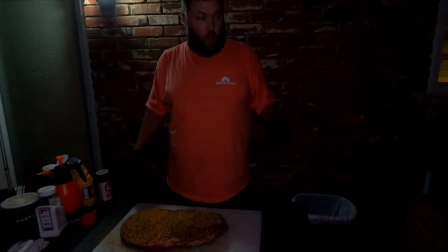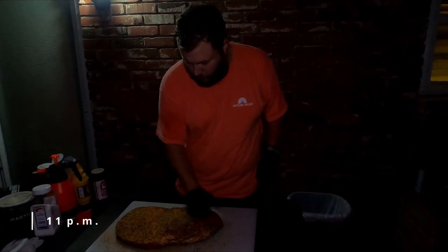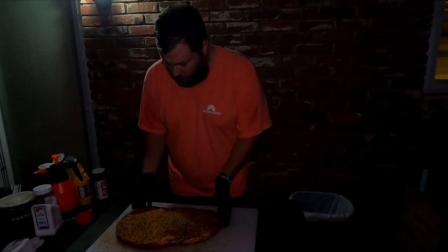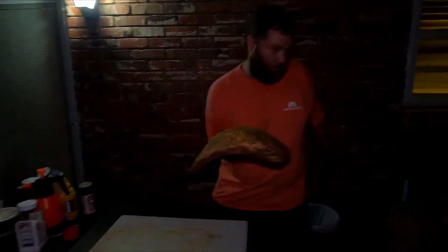All right, so we have gotten the smoker up to temperature. This has been sitting for probably 10-15 minutes, so it's time to put this bad boy on. What I like to do is put this far end over here as far as I can. Right there.